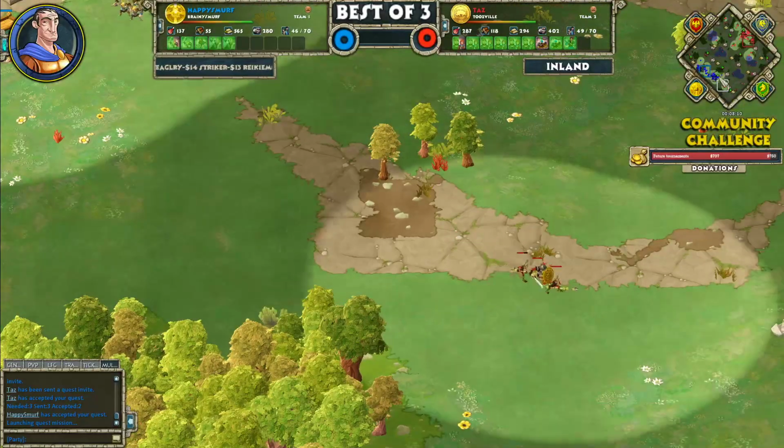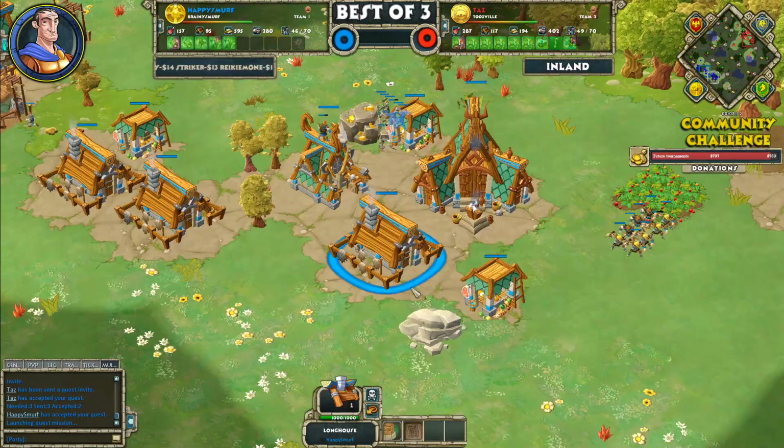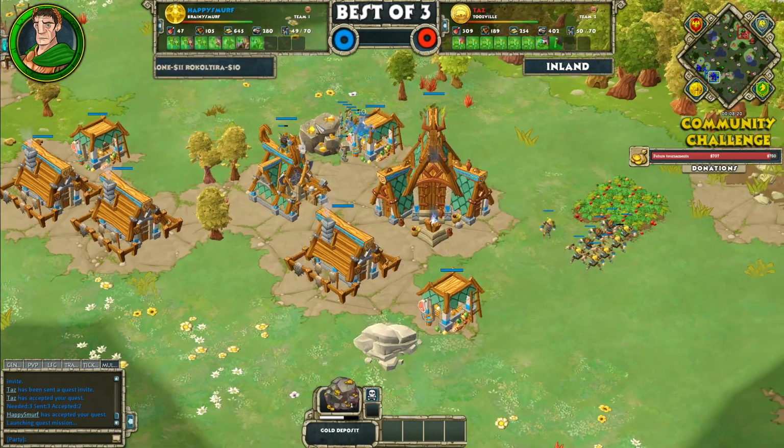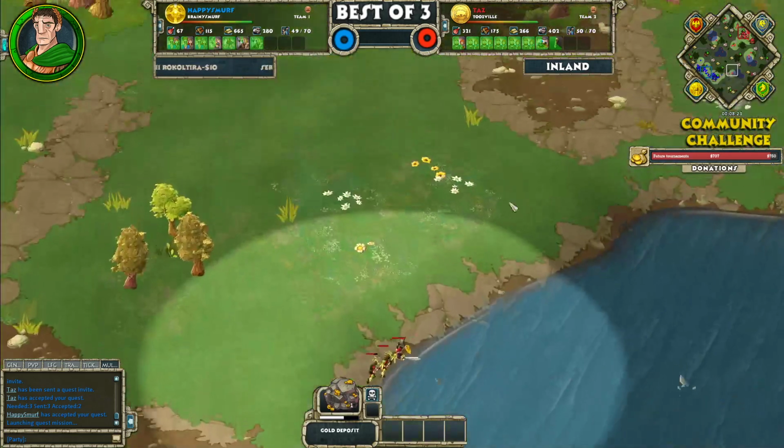But in saying that, Happy Smurf could have saved that villager, because if he had just garrisoned them both in here, he could have then leapfrogged them into the town center, or even left them in here until the units were cleared out, and then just put them straight back on the stone line, back on the gold, on the food, whatever you want.